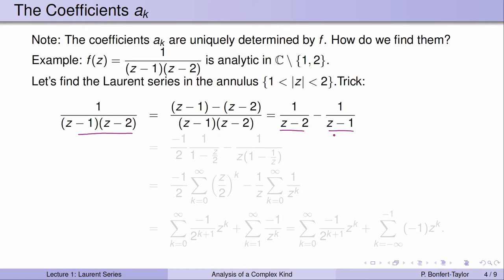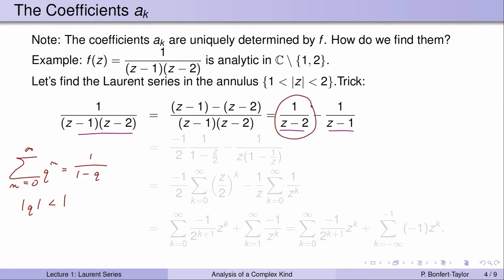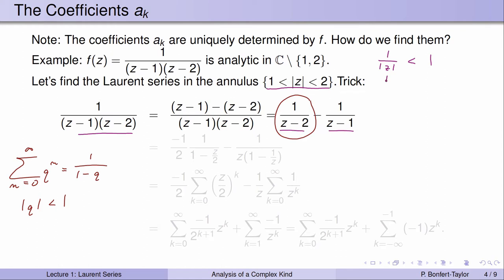I want to make use of the geometric series. Recall that the sum from n=0 to infinity of q^n equals 1 over (1 minus q), as long as the absolute value of q is less than 1. How do we use that for 1 over (z minus 2)? We know that z in absolute value is bigger than 1 and less than 2. Because z is greater than 1, we get that 1 over |z| is less than 1. And because z is less than 2, we get that z/2 is less than 1. These two facts are going to be crucial.